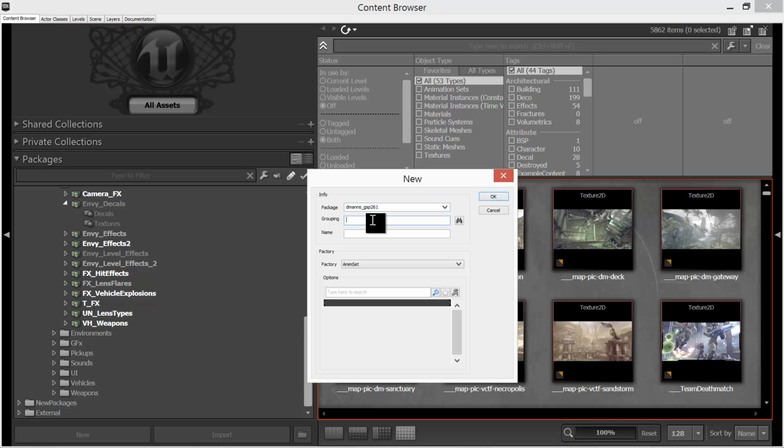The grouping is where you would say, I'm going to put my textures, my materials, my static meshes. Your textures are what you're creating in Photoshop, of course. Your material is what's being created in Unreal. Your static mesh, or your model, is what's being created in Max.